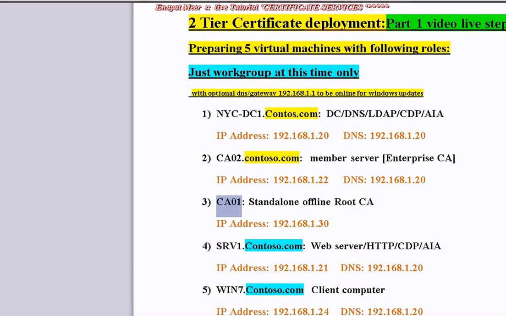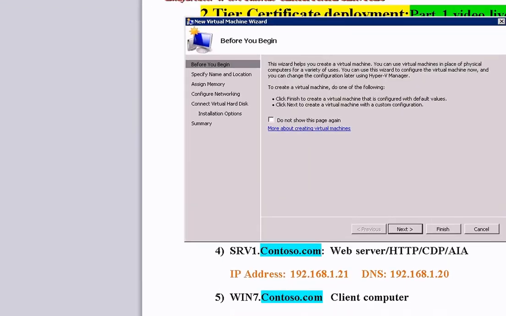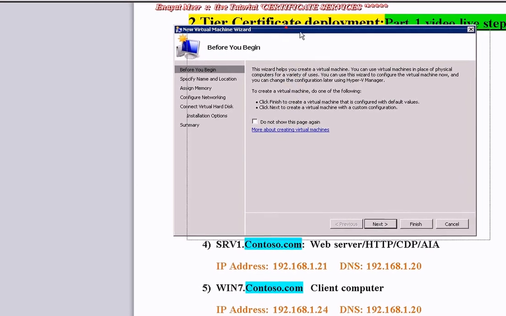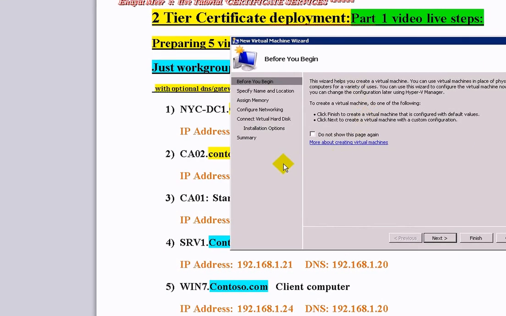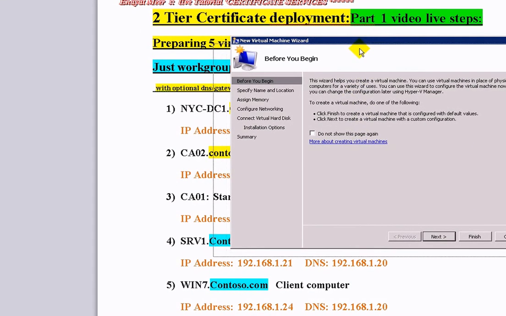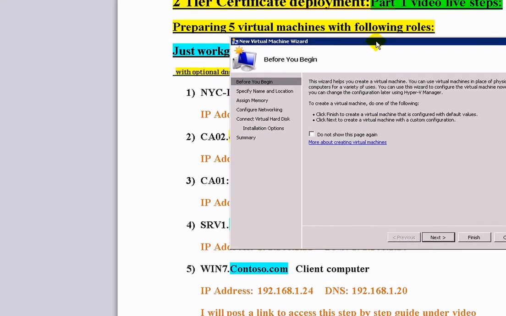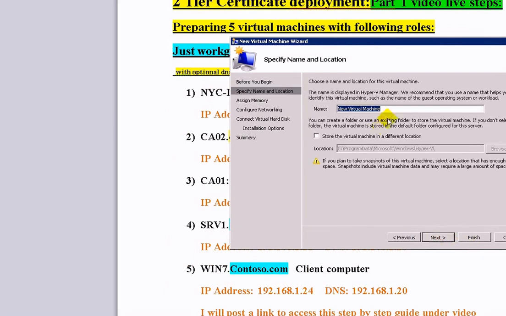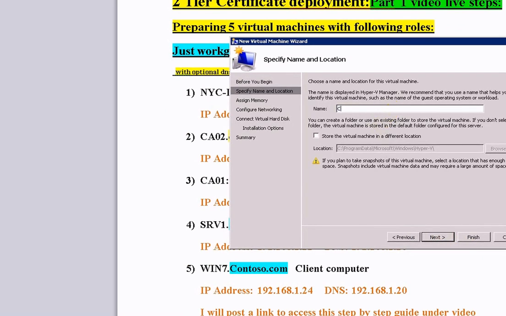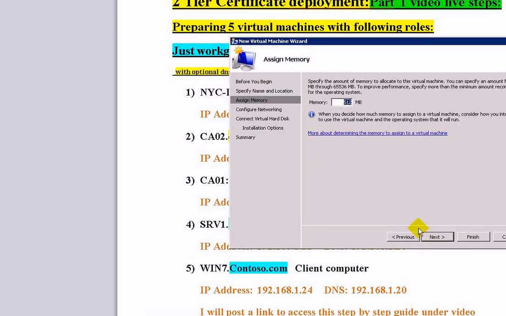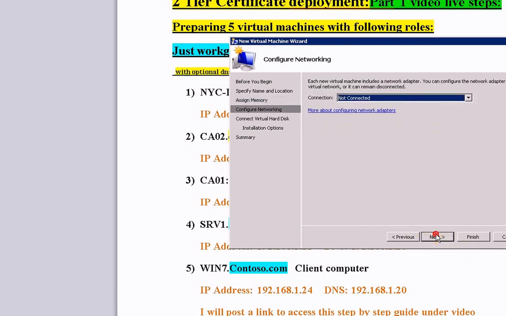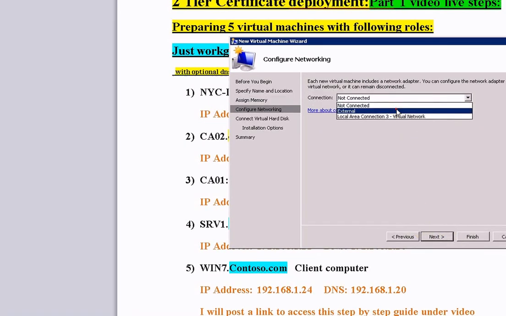This is the third one, which will be a standalone root CA. We will keep them offline, as you see that my title is 2-tier certificate deployment. The first tier is a standalone root CA, and then under it I will have an issuing CA, which will be a subordinate CA.